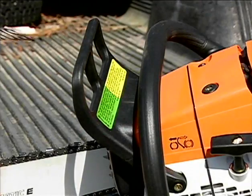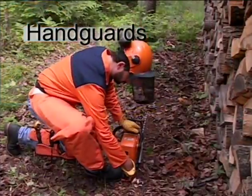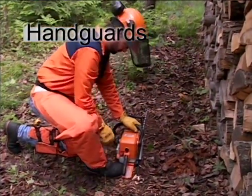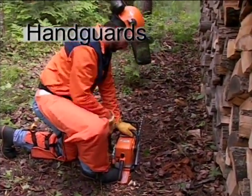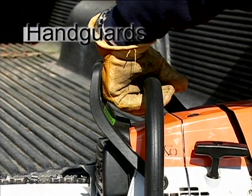These are the chainsaw's front and rear handguards. The rear guard is designed to protect your right hand as well as being a key feature used in one method of properly starting your chainsaw. The front handguard is designed to protect against projecting branches and reduces the risk of the left hand coming into contact with the chain if your hand were to slip off the handlebar.